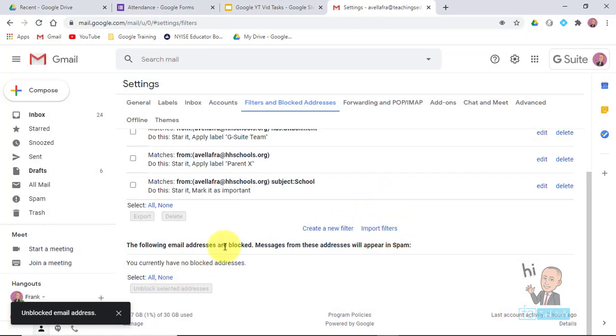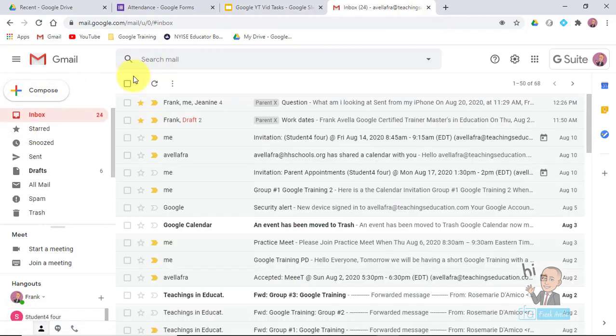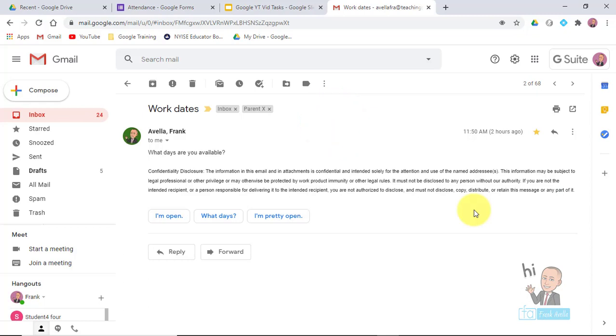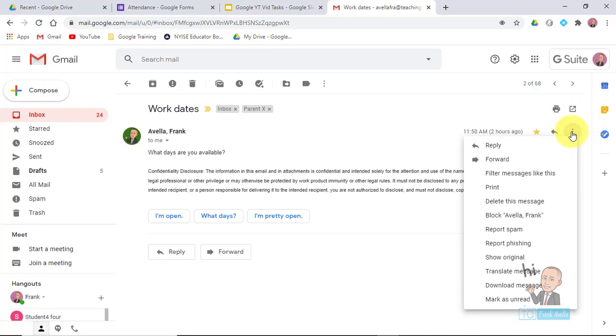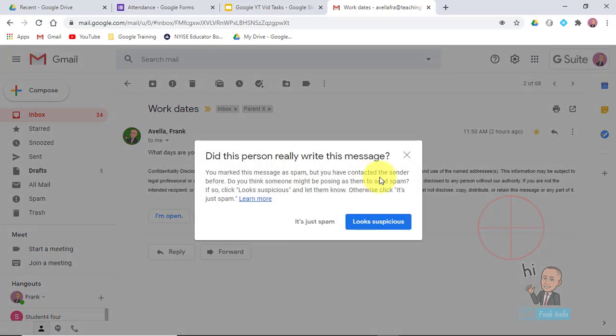And every once in a while you'll just get an email that maybe you don't want, and you can just click on it. So let's just pretend this is an unwanted email and I want to send this as spam. If you go right up here to this little, it looks like a little stop sign, I can click this and it will report it as spam. Or I can go to the three little dots, the more icon, and I can report it as spam here as well. Okay, so that's how you can do it. I don't want to mark that as spam. Okay, I pressed that by mistake.